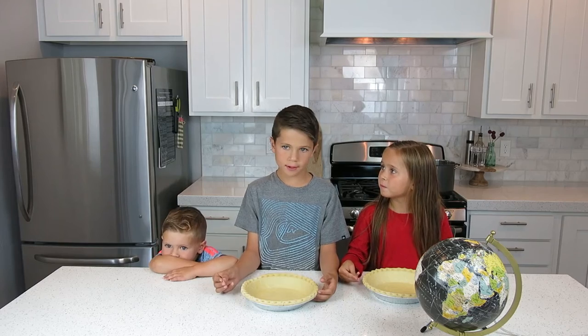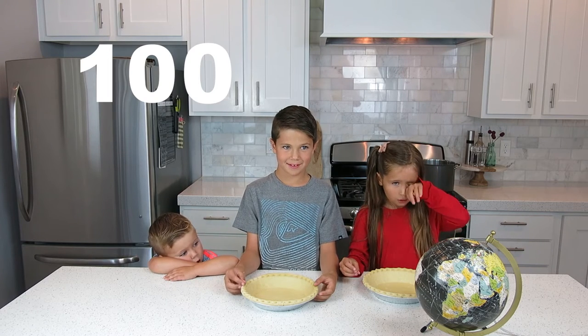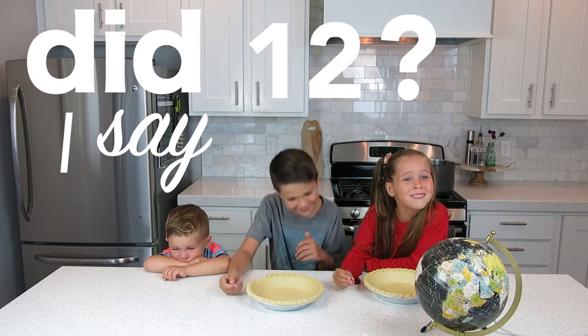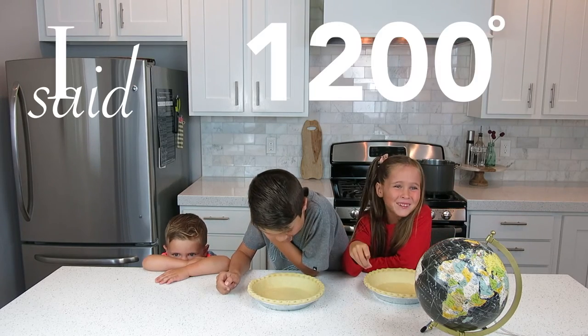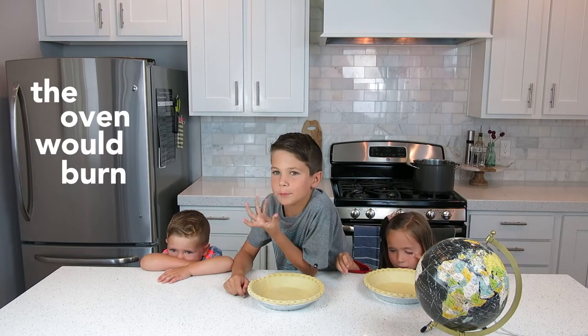Now we're going to put the pie crust in the oven at 104 degrees for 12 minutes. Did I say 12? I said 1200 degrees? No, the oven would burn.